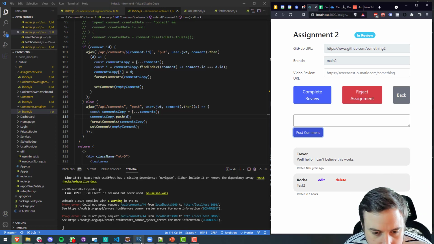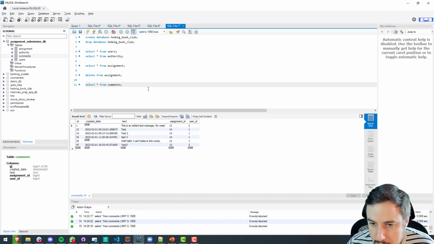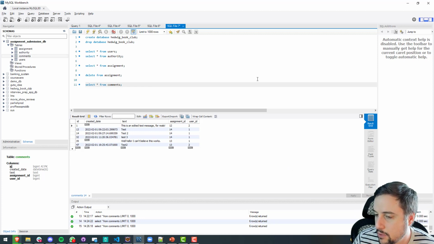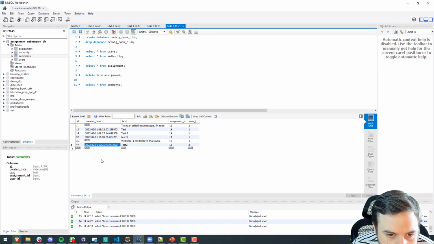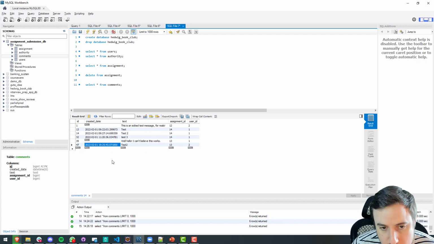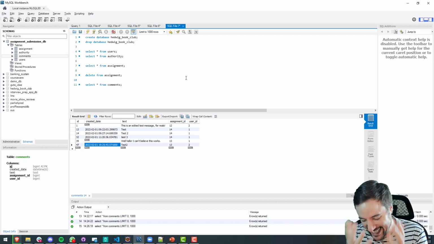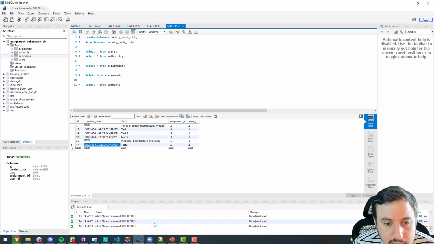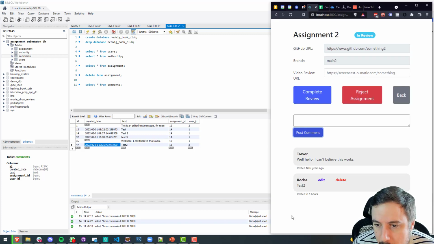Yeah, because it probably... So let me select star from comments. So it's currently 2:26 in the afternoon here. So that means it's, what's the... 12, so that's 14:46, and this is saving as 19. Wait, not 46, 14:26, and this is saving as 19:26, which is 5 hours into the future. So now there's a time zone issue. So there's a time zone issue when we posted or when we edited.